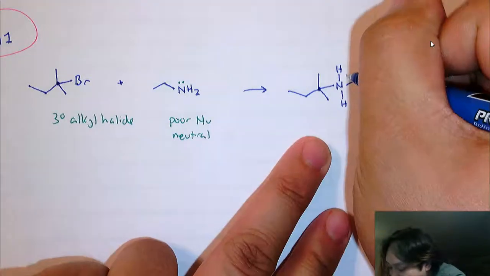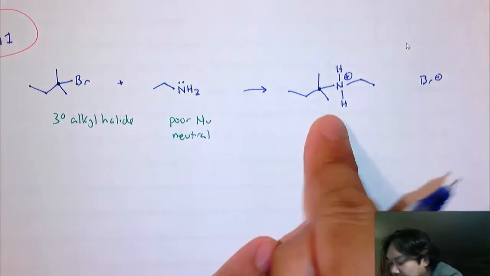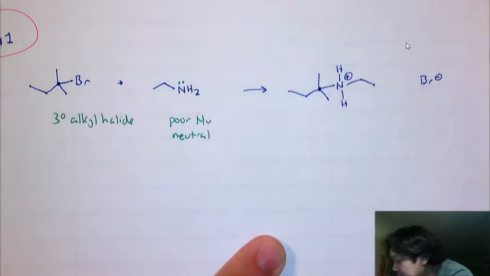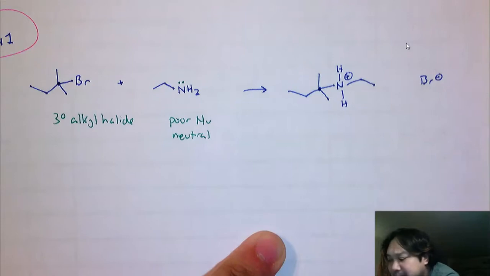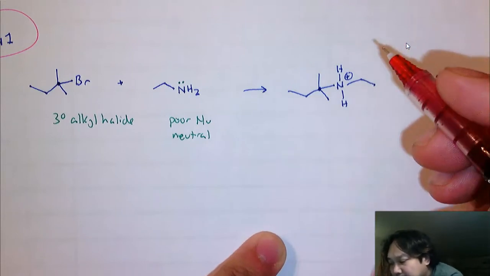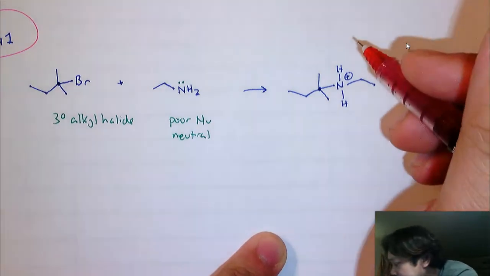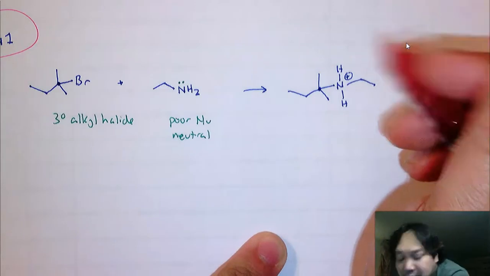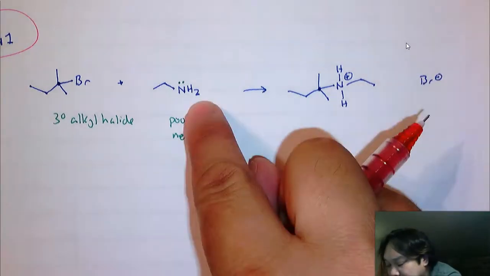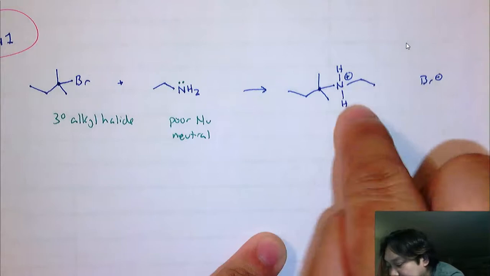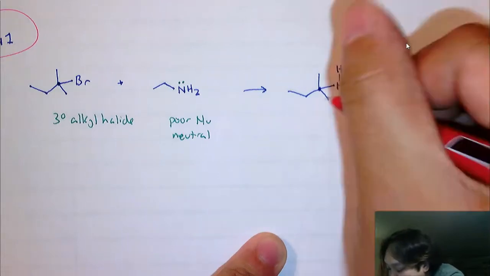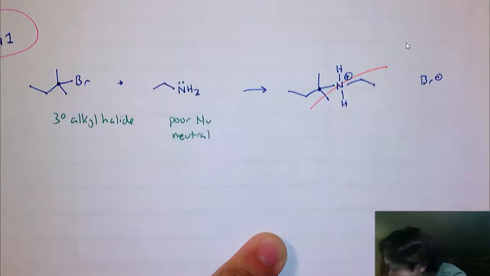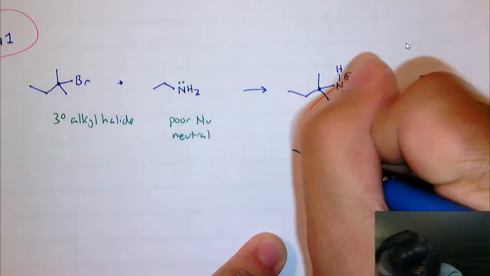This molecule is positive, and there's a way to make this neutral. So this actually is not the final product. This will get partial credit. But remember in the previous video, 07B20, that when we have a neutral nucleophile, I want to remove this hydrogen at some point to make the product neutral. No good, right? Your final product is this.